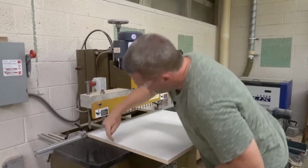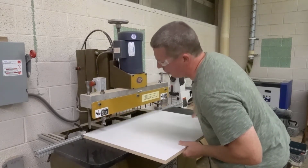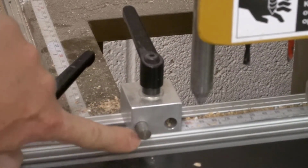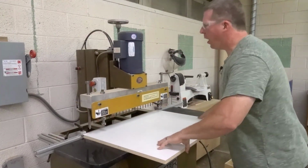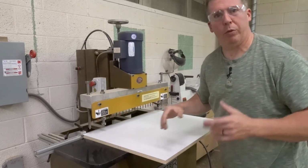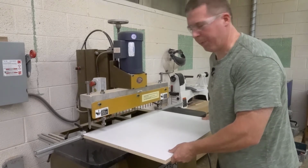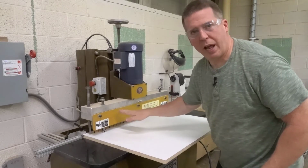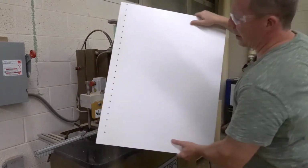We likely won't ever see the outside of this box. So now we know there's my bottom, and I'm going to put it against the back and slide it down to this stop. If you look close, this stop right here has a little spring on it, but for the moment it's sticking out, and that lines it up correctly and references from the bottom. So all I have to do on this machine is press the pedal, which I know you can't see on the video, but it's right by my foot. Press and hold it. So you've got to hold the pedal. It's going to drill all the way down. Once it stops going down, then I can let go and up it comes. Okay? And I've now drilled the entire box.